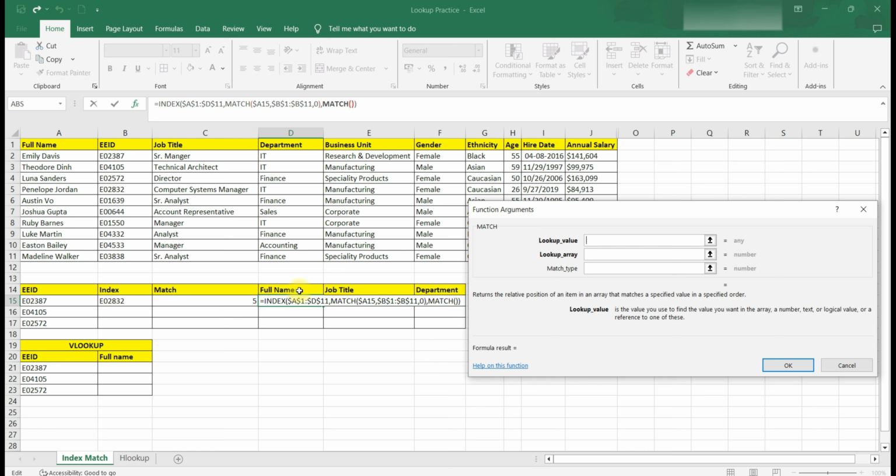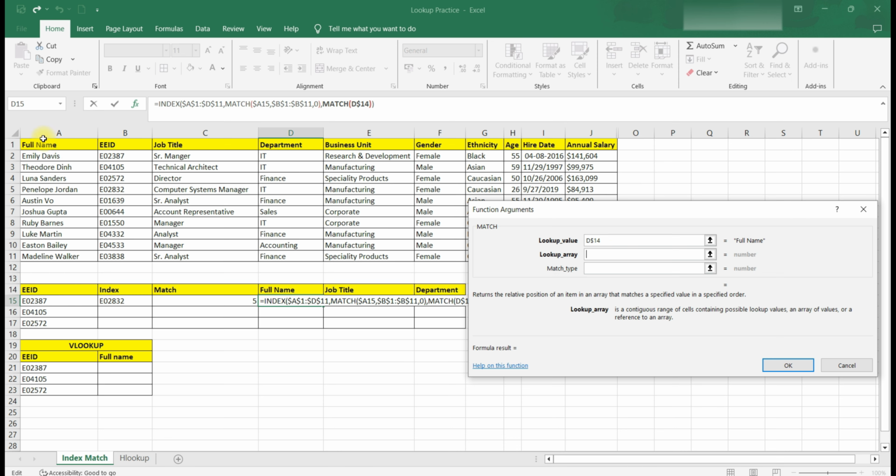So first we will select this, and we will make row 14 absolute, because all the things that we need, that's full name, job title and department, are in row 14 only.